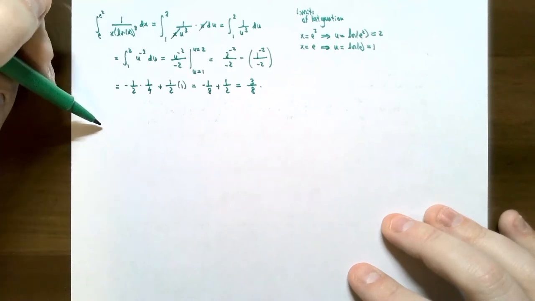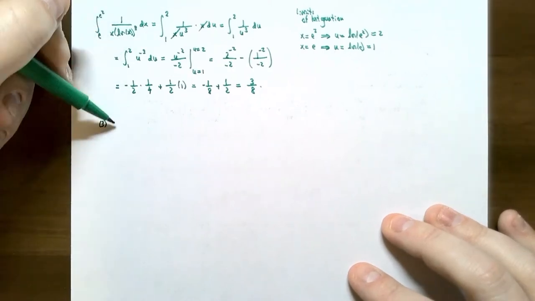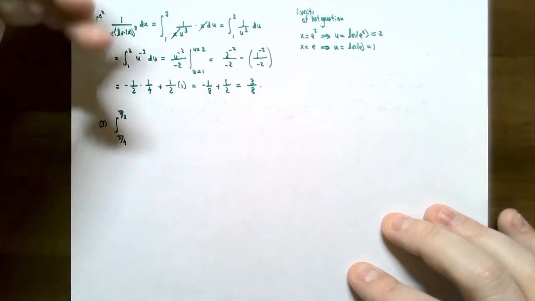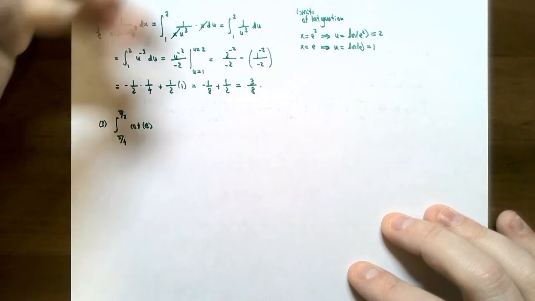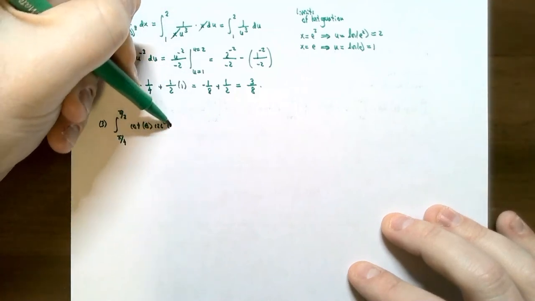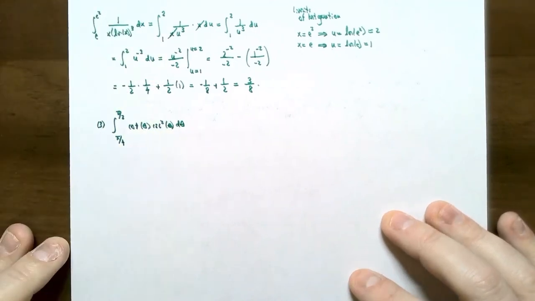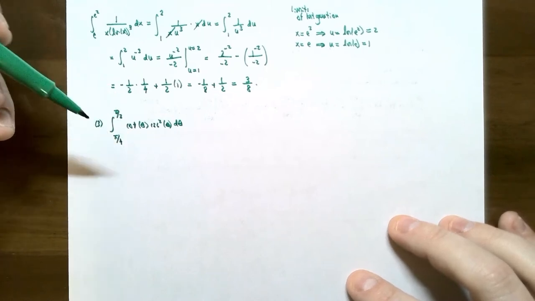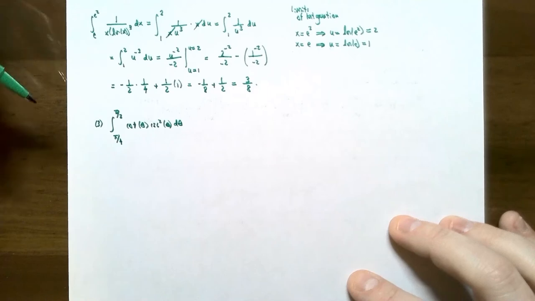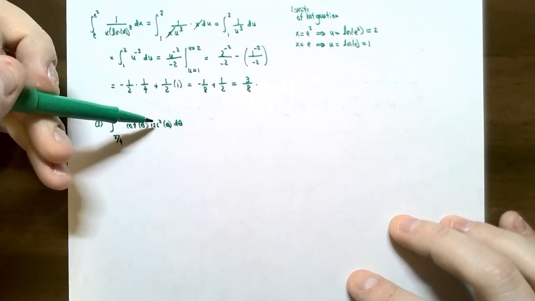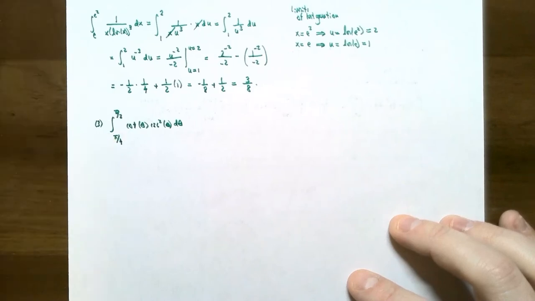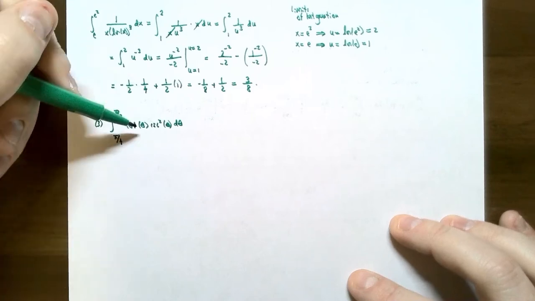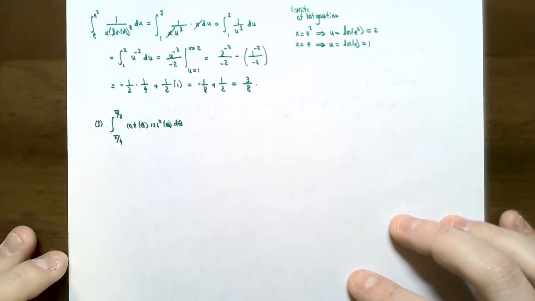All right, let's try a trigonometric function. So number 3, the integral is from pi divided by 4 to pi divided by 2 of cotangent theta cosecant squared theta d theta. So you might be wondering, is this one of those antiderivatives that we can just find immediately? No, it's not. We can find the antiderivative of cosecant squared by itself, but not with cosecant squared and cotangent multiplied. Can you use a trigonometric identity? Well, you could, but it's not going to get you anywhere because you'll have a sine cubed in the denominator and cosine in the numerator.